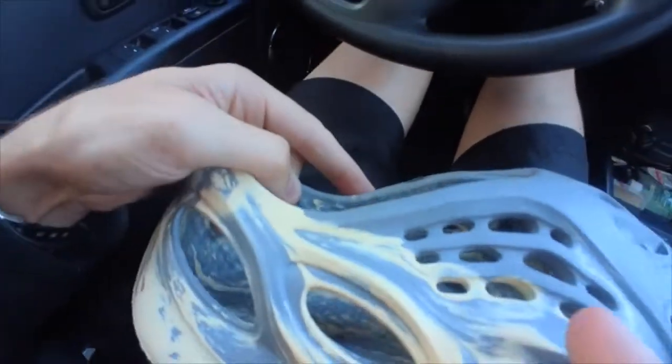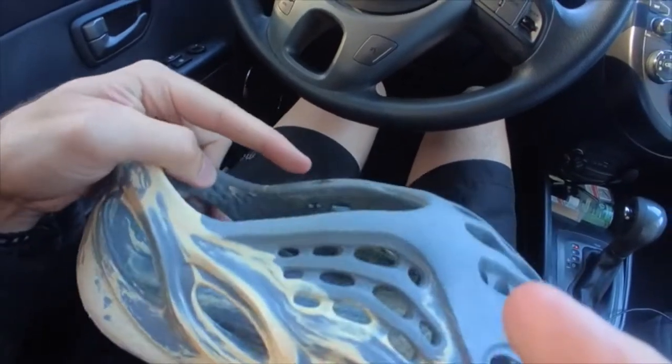After doing some YouTube videos and looking online, I think I found a pretty authentic pair. One thing that scared me was on the inside of the shoe it says 'Made in China,' and online it said they're supposed to say 'Made in USA.' However, apparently the only pair that says 'Made in China' is the Moon Gray colorway — which I think these are. So I think these are authentic, and I'll have to run them through eBay's shoe authenticity service. They should be worth anywhere from two hundred dollars up. Score at Goodwill today!